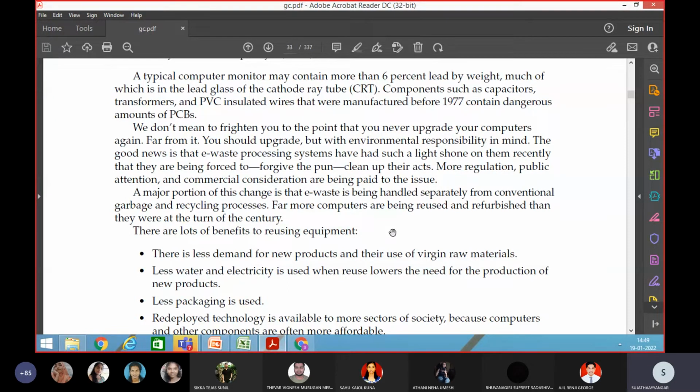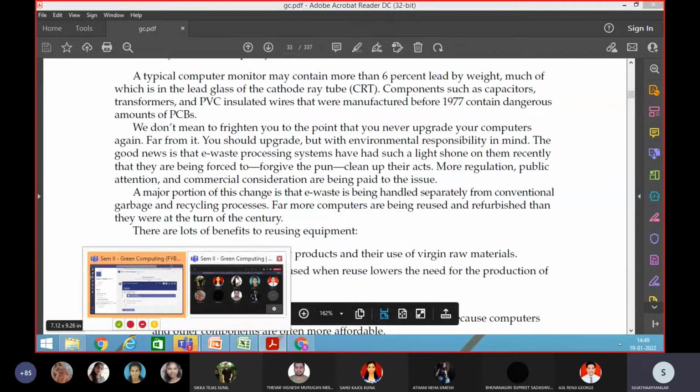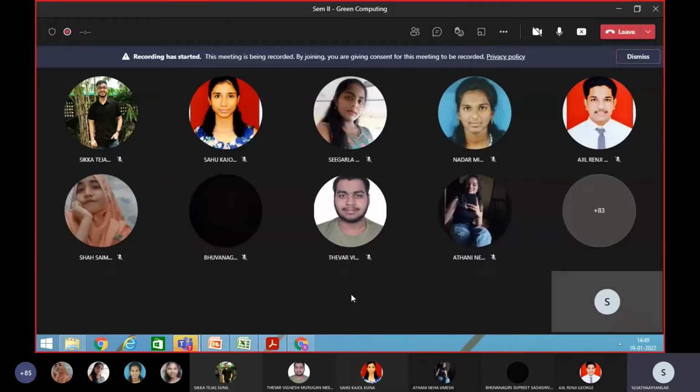It is our duty. How many of you are listening to me? Maybe some 60 or 80 people. You need to start spreading this information to everyone in the house. 4 people will talk to their friends, who will talk to others. This is our duty. Every day we study so much information about green computing, but take this as your responsibility. With this good introduction to green computing, I end today's lecture. The remaining we will see in the next lecture.